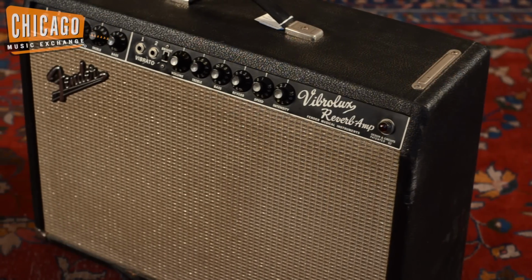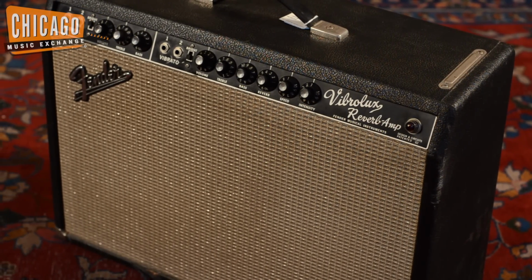All right, so we're going to play this for you today through a 1967 Blackface Vibrolux. Pretty classic Fender clean amp with a little bit of reverb. And turn this thing up and see how it sounds.